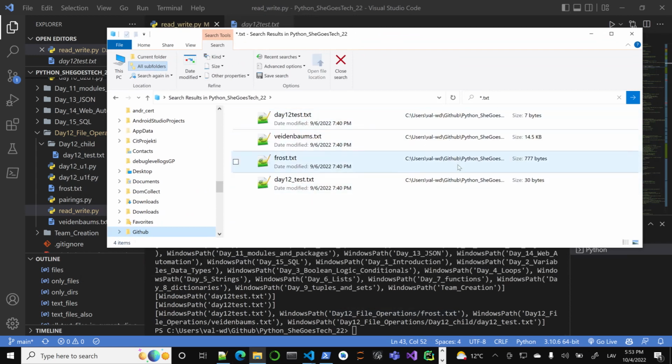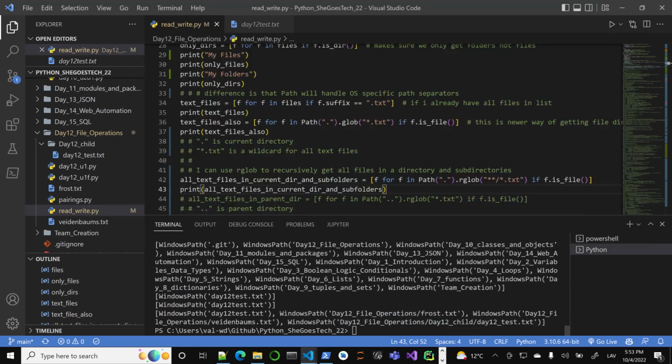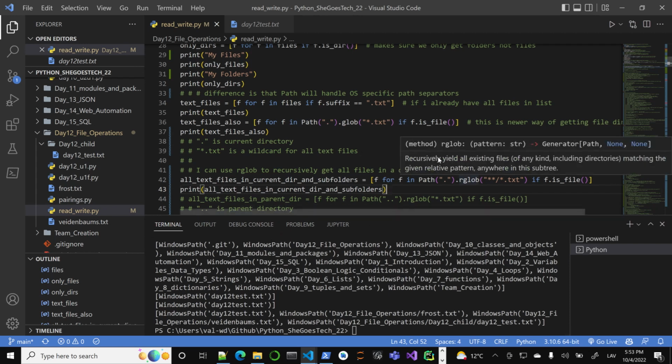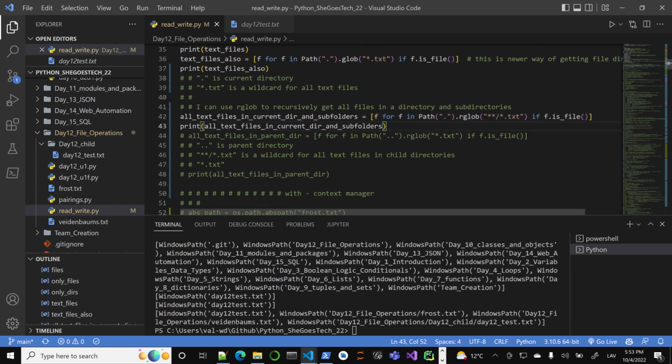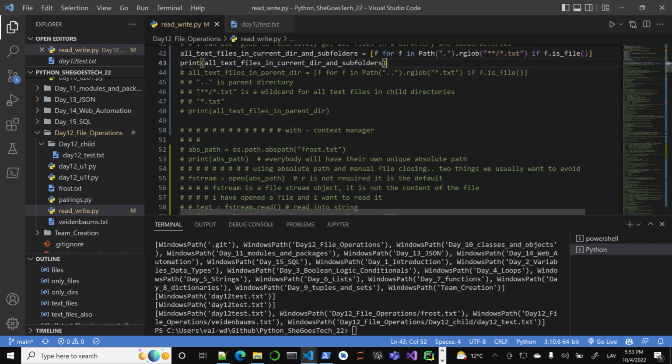It also shows you the path here as well. The only difference, of course, is that when you do it in Windows, it gives you the full path, while this gives me the path relative to the current working directory, a so-called relative path. But okay, so we know how to get a list of files. We can filter them in various ways using list comprehensions and using glob and rglob, the recursive one, and also a regular search. Those are, I think, convenient. But let's get to opening some files.